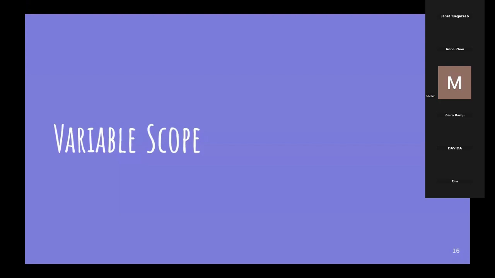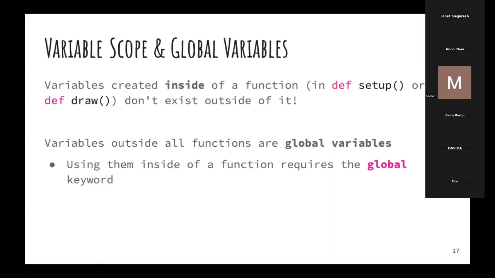Okay. So variable scope. Variables created inside of a function, in the def setup or the def draw, don't exist outside of it. Let's say you set the value of x to 2 inside of setup.